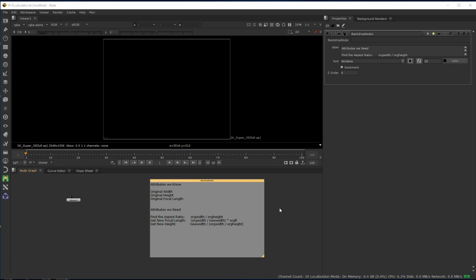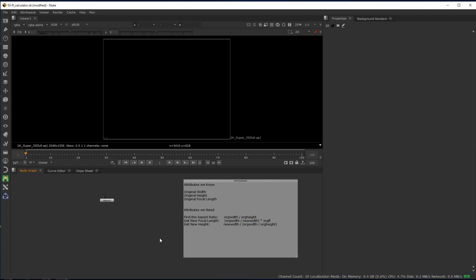So construction of this tool is very similar to the checkmate tool that I created a little while ago, albeit this time using some expressions with some simple mathematic formulas. What I'll be doing then is basically converting this into a gizmo and then installing it on my local machine so that it can be accessed from a Nuke toolbar in any script. Okay, so let's get started.